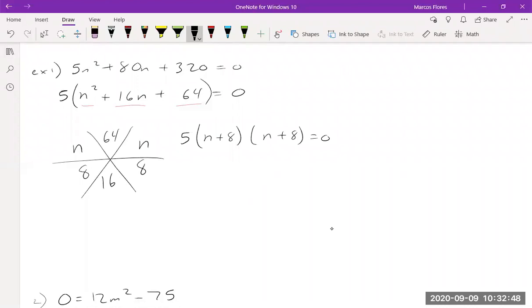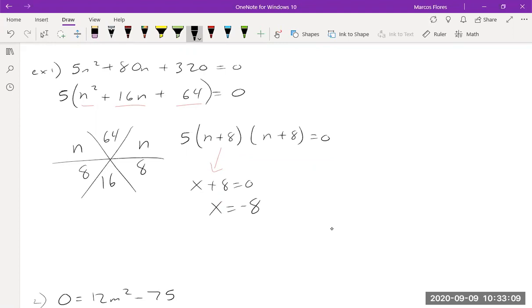There is no difference in these two terms, which means I only need to do one of them because there is no difference. I'm going to do this one right here. X plus 8 equals 0. I'm going to subtract the 8 to give me an answer that x equals a negative 8.